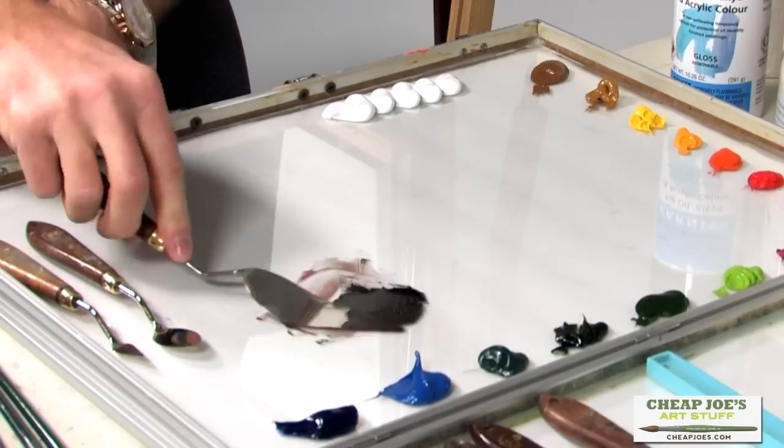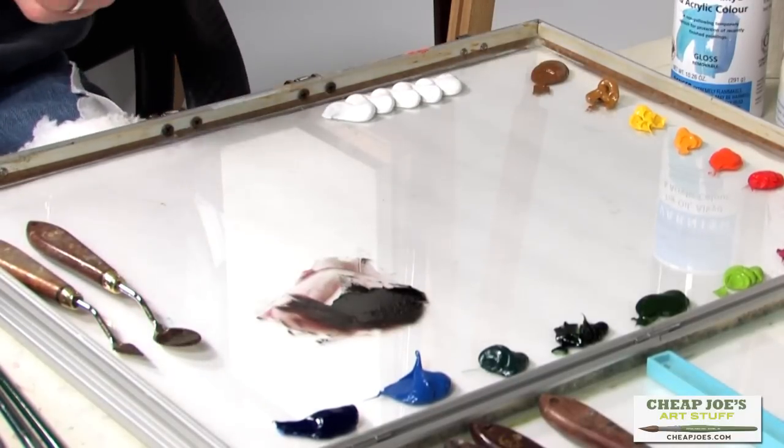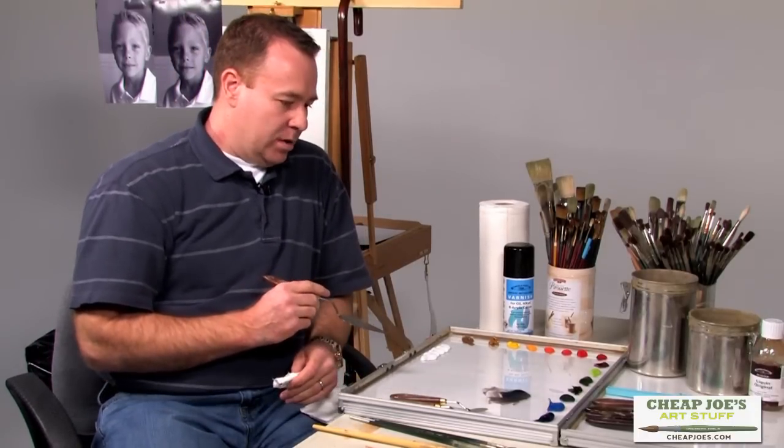But the reason I don't use black is because I can use all of these other colors to get some colors that mimic black, but they're more rich and more vibrant. And that's one of the reasons I don't use black. But also, a lot of times artists will use black to try to darken a color. They think just by adding black, we'll go ahead and darken that color, but it will darken the color, but actually it will change the color as well, because black not only darkens a color, but it changes the color altogether.